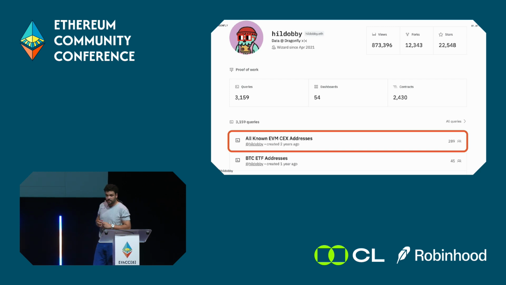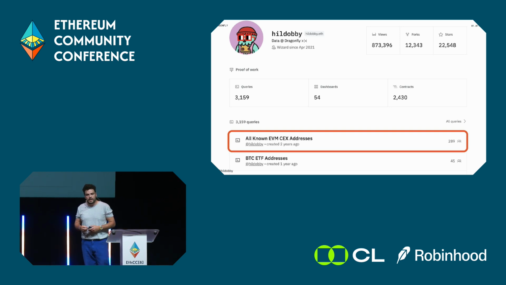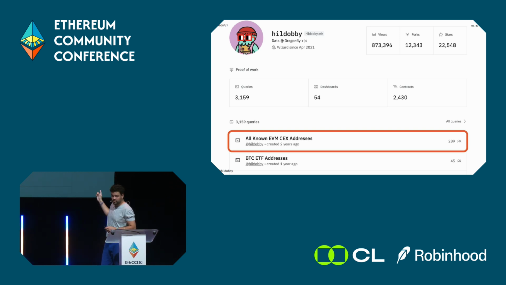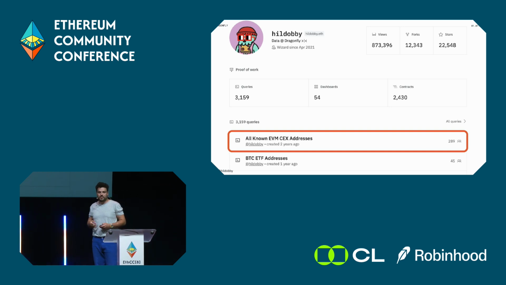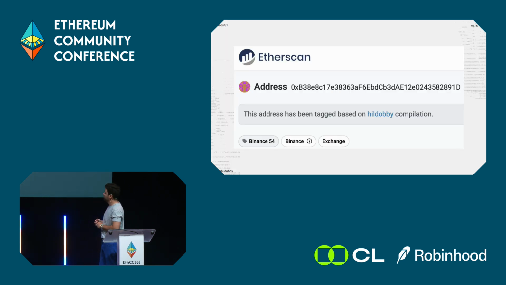And another reason is that I actually published a central exchange addresses dataset a while ago. It was just a query I had on Dune, and I realized I had a lot of likes on it. Usually this kind of likes on a query is people farming likes on Dune. So that was surprising, but I guess it showed there was interest for it, and I was also interested. So I thought I might as well get into it.